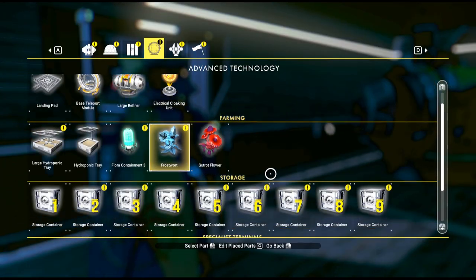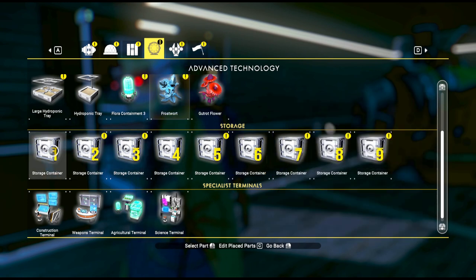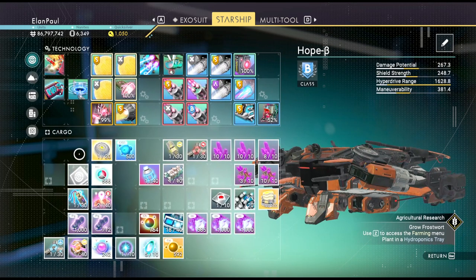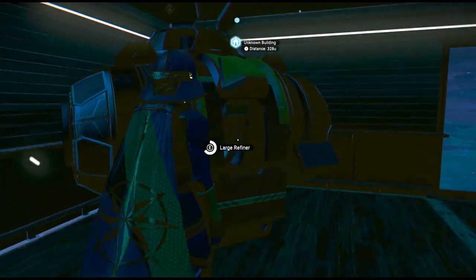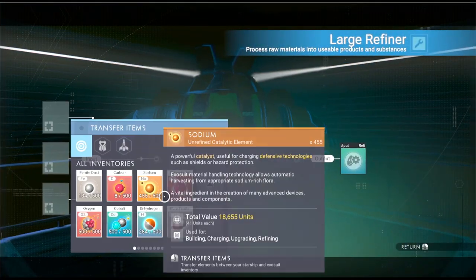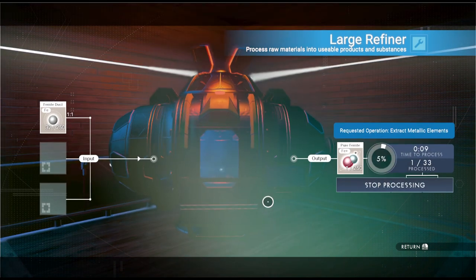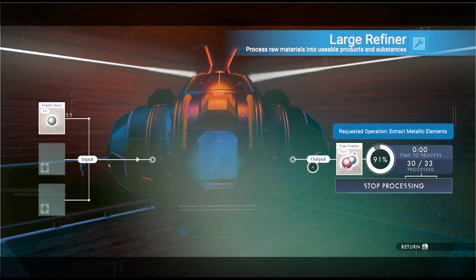a storage container, which should be number 1. And we need magnetized ferrite for that. And we're running low on all of our elements here, carbon especially, so let's get just a little bit of pure ferrite real fast so I can build one container, run some wire to it, and there.